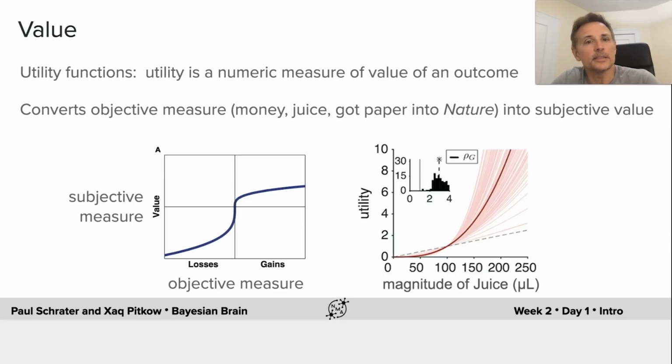world. We also need to know what out in the world we value. We can do that by having a numeric measure of how much value we attach to an outcome. And there's a lot of different names for it. The most typical names are utility and reward. What a utility function represents is a relationship between the subjective value that you have on an outcome as a function of an objective measure on that outcome.